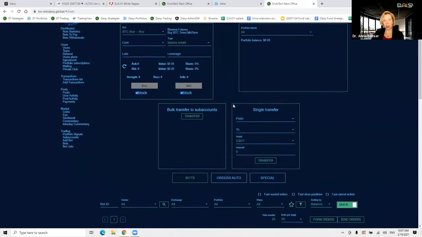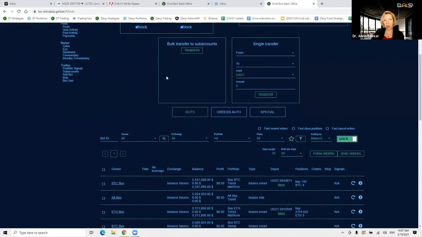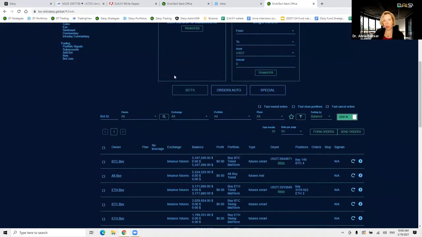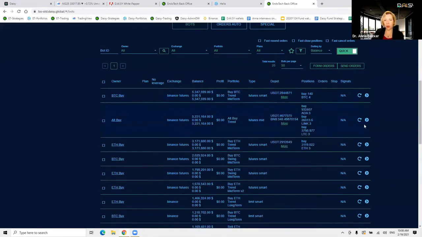What you can see here is you can choose any type of the system. You can check any type of the orders. You can do the transfers between accounts, and this is the most exciting part. As you see here, we have 25 different portfolios that we're running. In some of the portfolios, specifically in the altcoins, we have more than one altcoin. We have 10 different strategies running. So you have 25 plus 10 in altcoins each side.